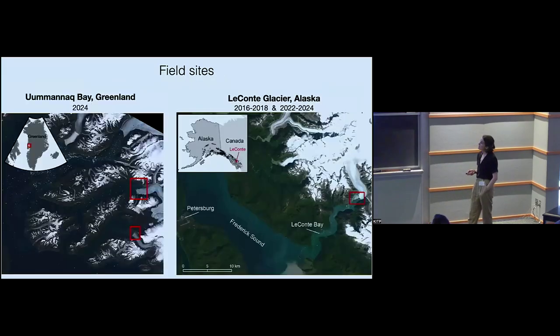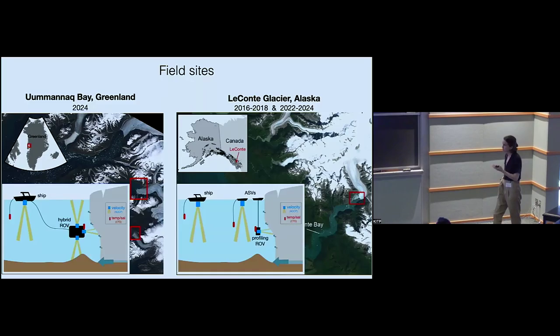Okay, so I want to show a few results from two different projects. I'm going to largely focus on this project on the right in Alaska at LeConte Glacier, but I'll show a little bit from two glaciers in Umanak Bay, West Greenland. These are both projects that culminated in big field seasons in 2024. It was a busy summer last summer. And they have very different focuses. The Greenland project is focused on sediment transport and how you build moraines at the terminus of glaciers, whereas our Alaska project is much more focused on the submarine melt dynamics that I'm talking about today.